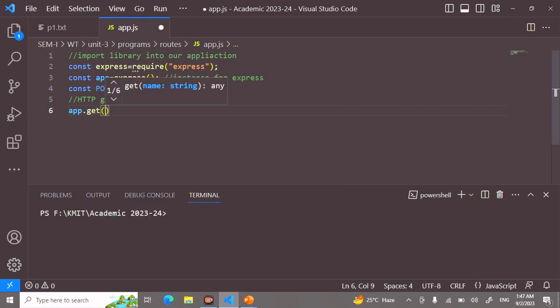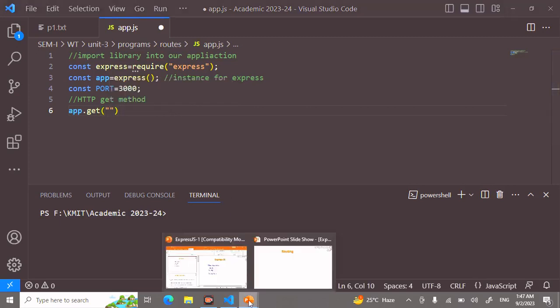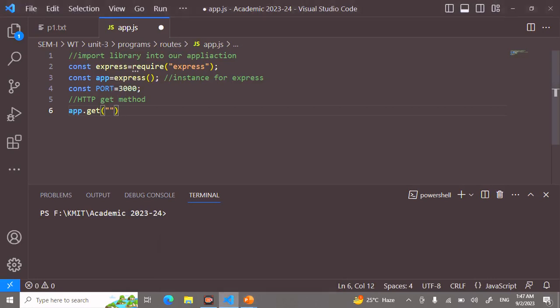First is the URL where you are routing. The routing tells us how to run our application on the server.